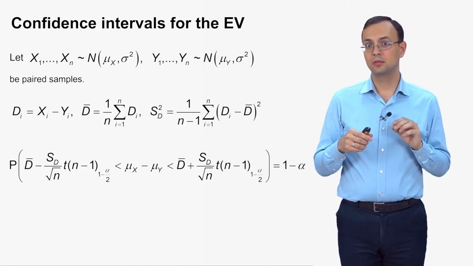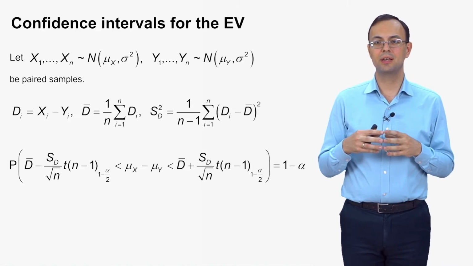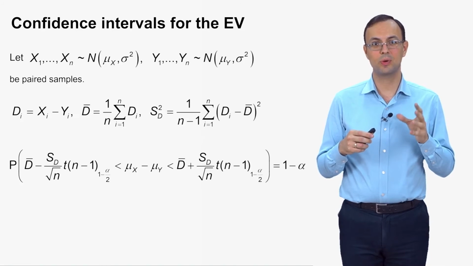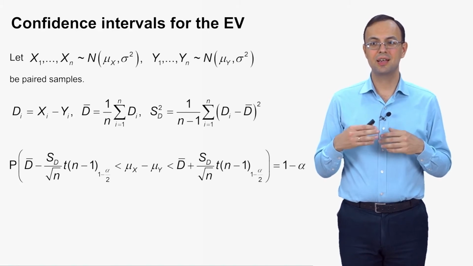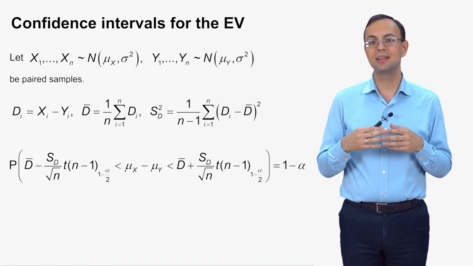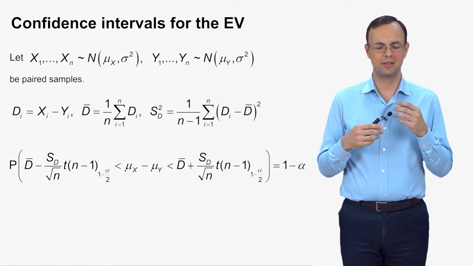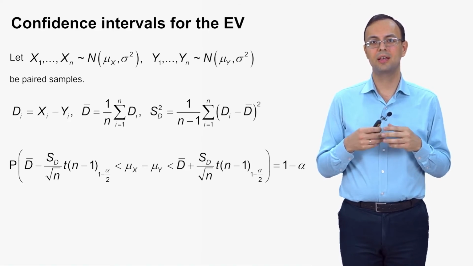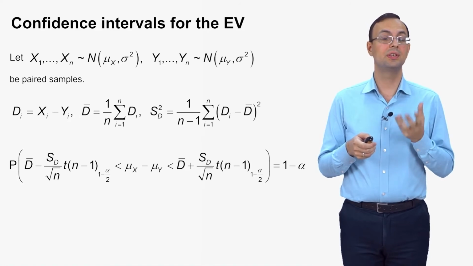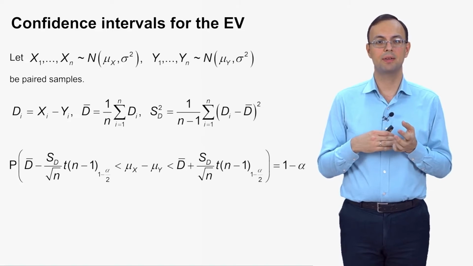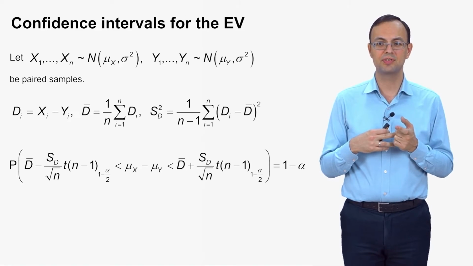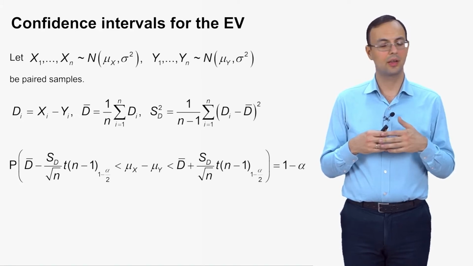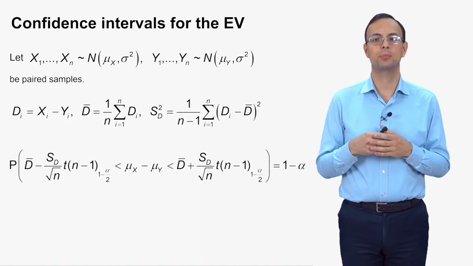So what is to be done here? The first step is to find the sample of differences. So di is the difference of xi and yi, and then after this everything is done as if you are estimating just a single expected value, an expected value of a single sample. So you do the same as you have already seen, but for the sample of differences. You calculate the mean difference, the sample variance of differences, and you construct the confidence interval using the quantiles of the Student's distribution, just according to the same formula.